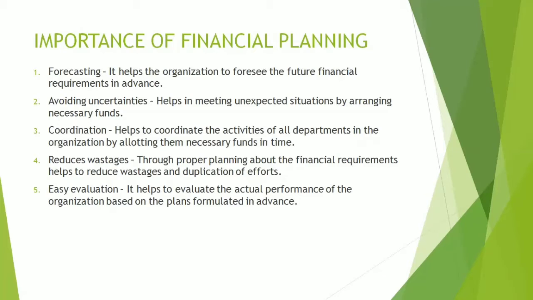It reduces wastages because we plan in such a way that enough fund is available and there is no idle fund. So proper planning about the financial requirements helps to reduce wastage and duplication of efforts. We plan out in such a way that in one issue of equity shares only we collect enough fund. Or when we borrow from the bank, we make proper planning so that only the enough amount is borrowed and not more. Easy evaluation. It helps to evaluate the actual performance of the organization based on the plans formulated in advance. So these are the 5 points of importance of financial planning.